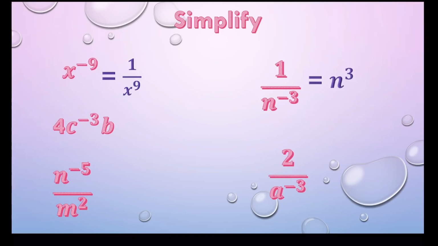So if I look at this, I can't do anything with the 4, but I see a negative 3 on my C. So I can bring that to the bottom, and then my B has a positive. Now, there's nothing on the B. You don't see an exponent on that B. I'm hoping your brain is starting to realize from topic 2, oh, there's a 1 there. There's an imaginary 1, okay?